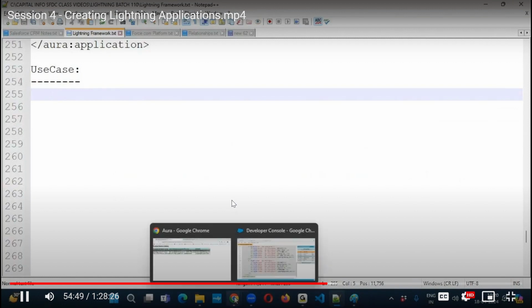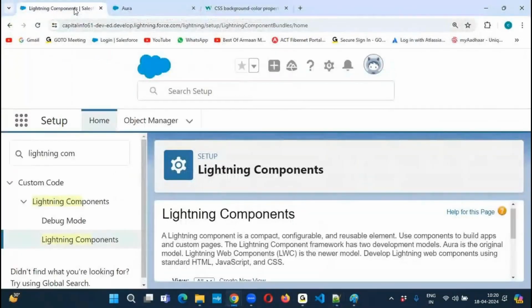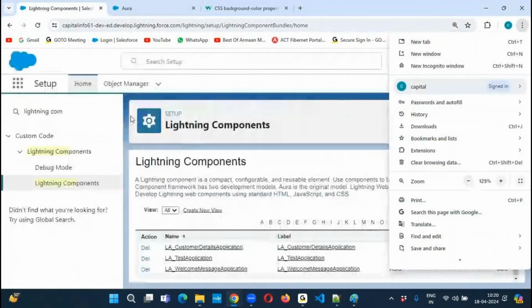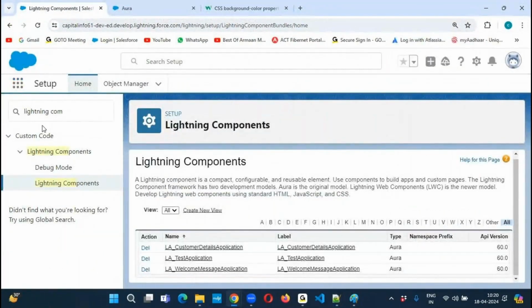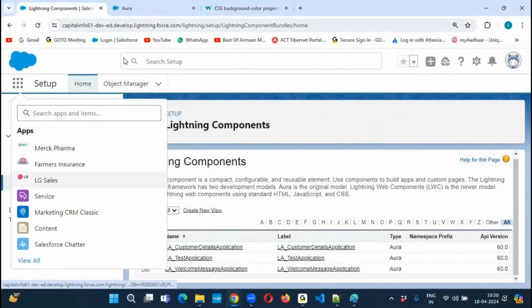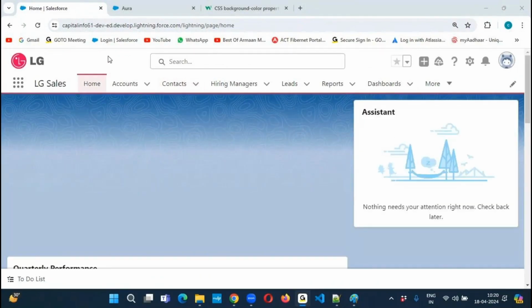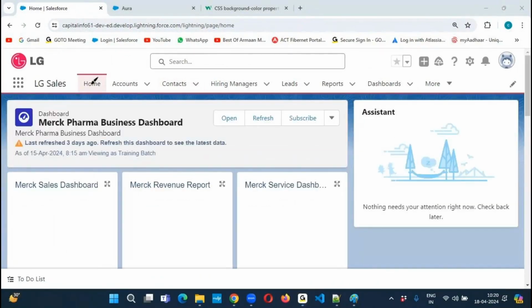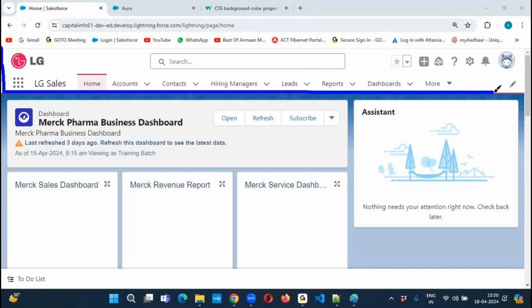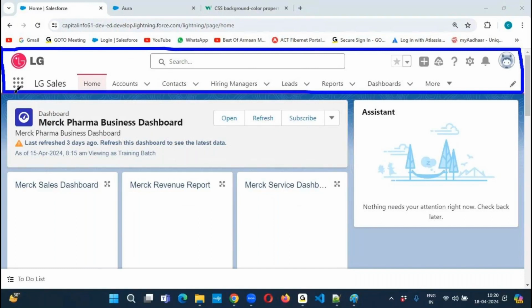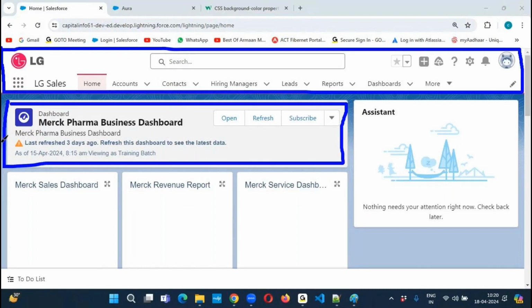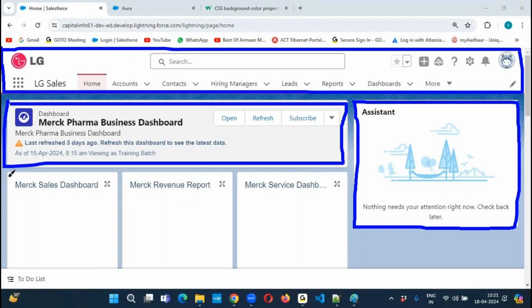For example, when you go to your Salesforce org and access an application, there is the application feature over here. This part is one division. This part is one separate division. This part is a separate division. In that division they have placed these components. This is one separate division here. This is a separate division.